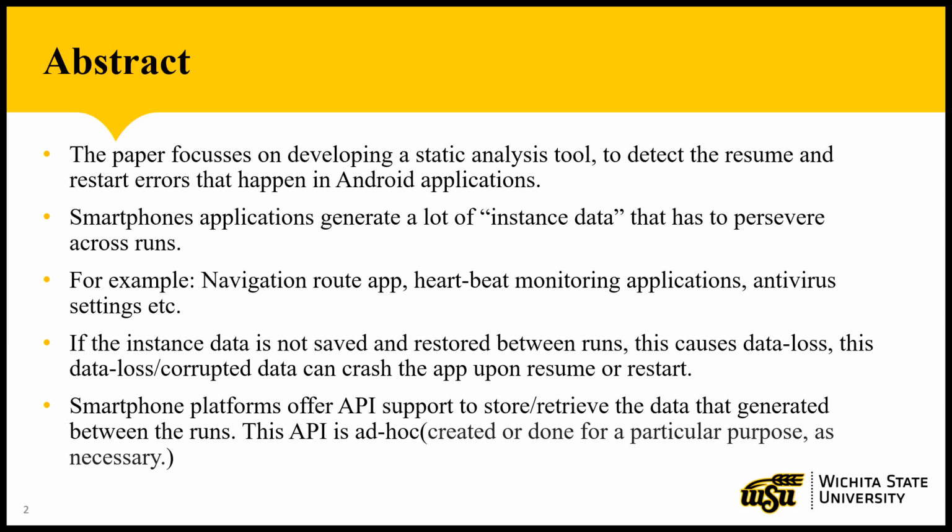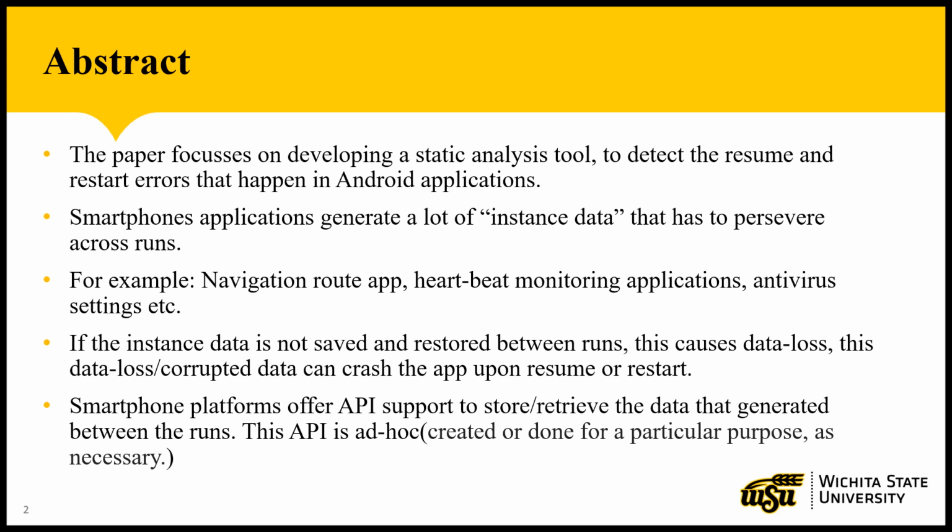So let's see an example. Let's assume you're using an application like your personal workout recorder, which records your workout timings. If the app is restarted while a workout recording is in progress, the current workout timing information should not be lost. If this happens, then the purpose of this workout tracking app is lost. So if this instance data generated by the app is lost or not saved, this causes data loss and it might lead to app crashes.